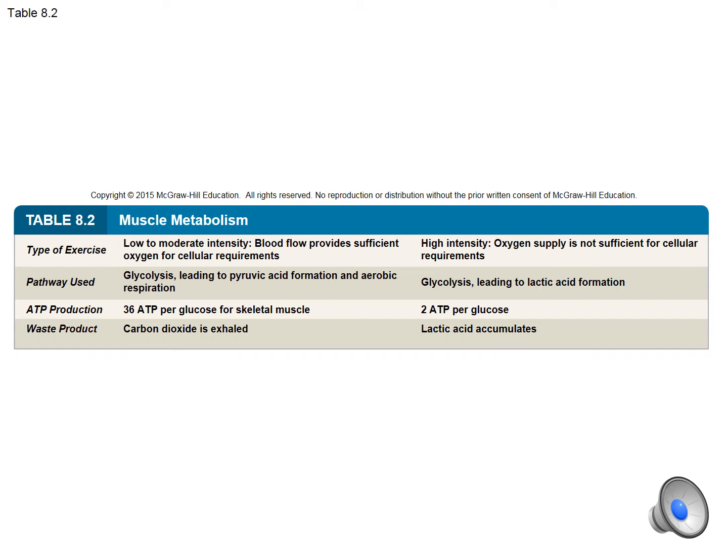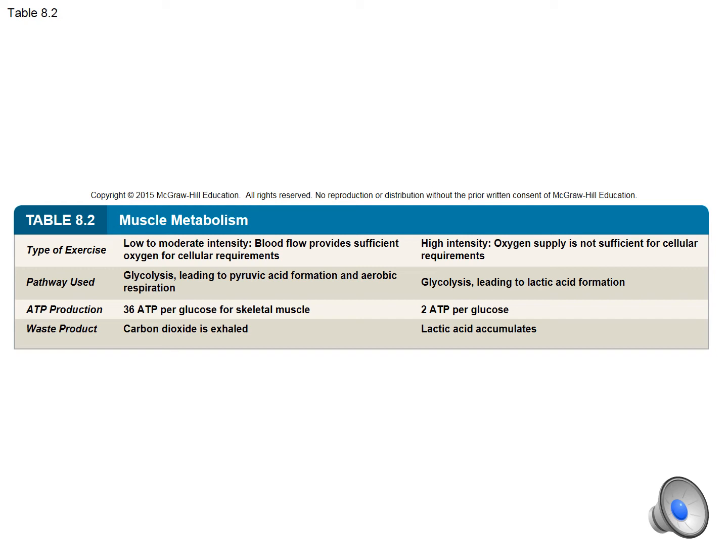If, on the other hand, you look at that second column, if we're doing high intensity exercise, such as a sprint, or climbing a high peak, or running a marathon, eventually our oxygen supply will not be sufficient for cellular requirements, and some of our cells will end up doing anaerobic respiration. Anaerobic respiration means that the cell will go through glycolysis, but it will not continue on, and it will just stop after glycolysis. So it will only produce 2 ATP per glucose molecule, and the end result will be lactic acid.